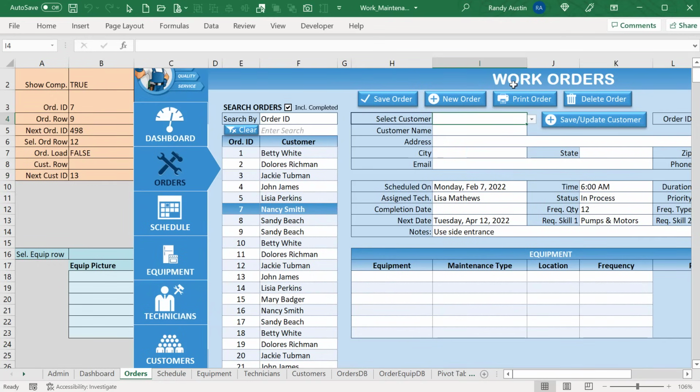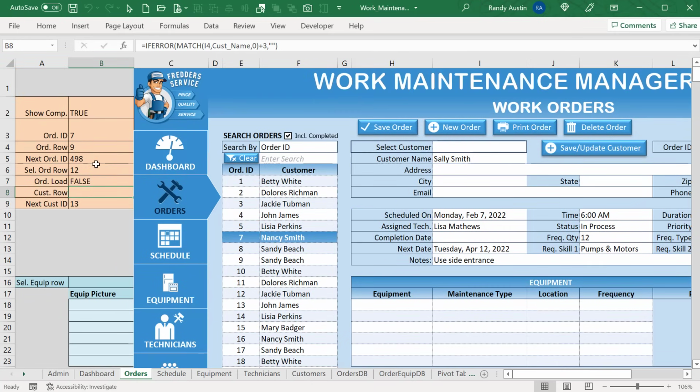If we delete this here, I want to add in a brand new customer, right? And I want to put in a name. How do we know if it's a new customer or an existing customer? Well, we can use our customer row. So our customer row located here in B8. If B8 is empty, we know that it is going to need to be a brand new customer. I'm going to have to assign that a brand new ID. That customer is going to be new.